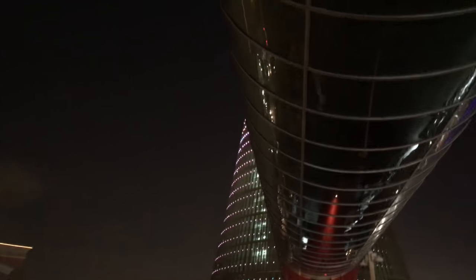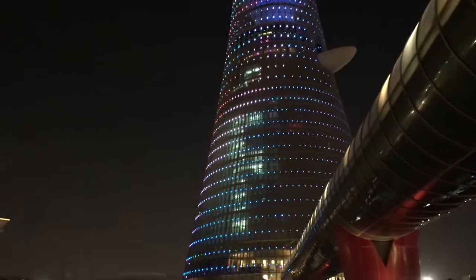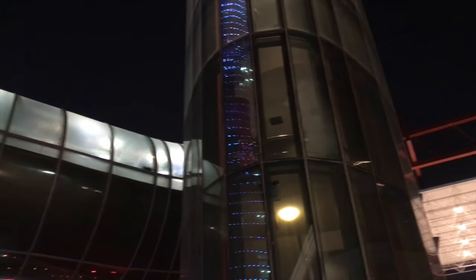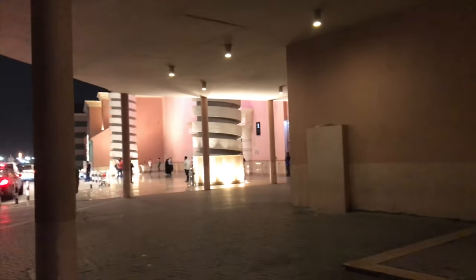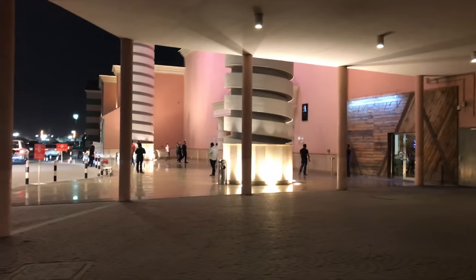I'm gonna show you guys a little bit better. See, this is the bridge that I just crossed. They call it Glass Bridge. And go up there and go down. Go this way and you can go to the hotel. Beautiful. So now I'm going inside the mall to get something to eat. I go in the PF Chang's. They have a PF Chang's here. It's good food. I like it. And soon they're gonna have the Cheesecake Factory open here. Soon.